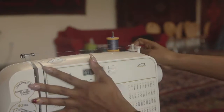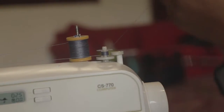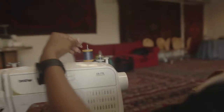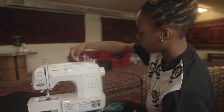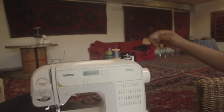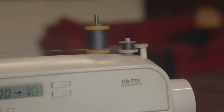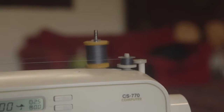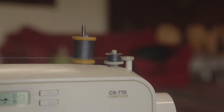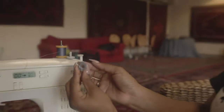Alright. Now, just gonna line it up. So for this top piece, you can just cut this off so that it doesn't get tangled. Just let it go. So you don't have to make it full, but you want to give it enough thread, that way that you're not running out too quick.